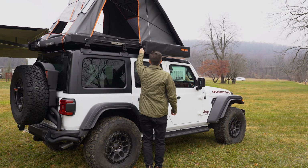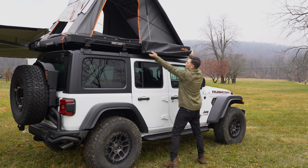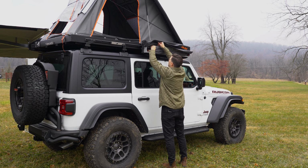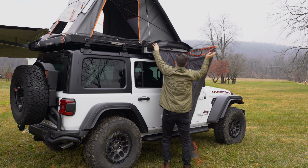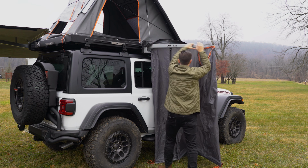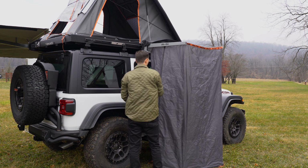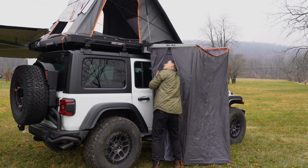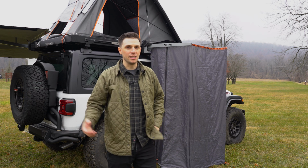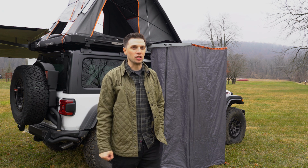Now the shower cube opens super simple, same as the awning. Unzip the bag. Inside there's gonna be 2 arms held in by an elastic band. You'll open that band and the shower cube just kind of falls into place. So once you got the shower cube opened, there's 2 brackets inside that you're gonna wanna pop into place to make sure that the arms don't close on themselves if any wind were to come. Now the shower cube works great as it's intended as a shower room, but it also works great to use as a bathroom and as a changing room.